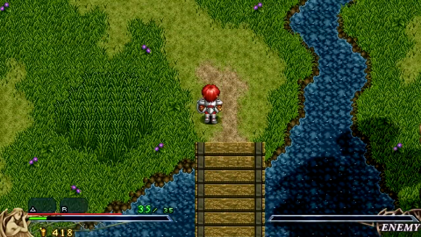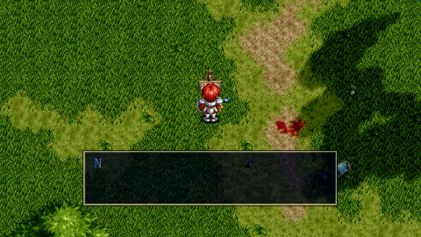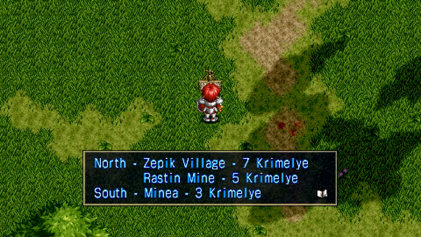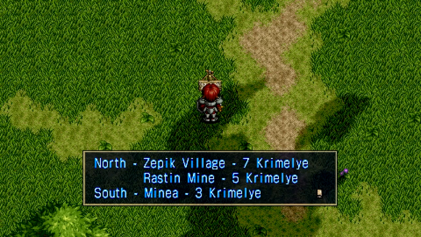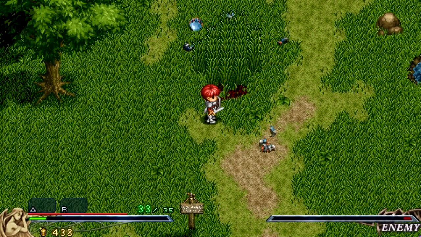There we go. As you can see, though, we're getting close to the next level. Close. Now, there are 2 things that I want to get here. They are close to Zepik Village. And there we go, Roston Mine. Math seems a little bit off here because it's 3 kilometers from where we were, but only 2 kilometers closer to our destination. Wow.